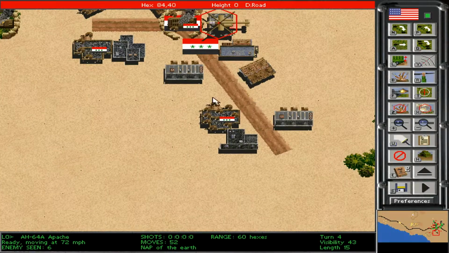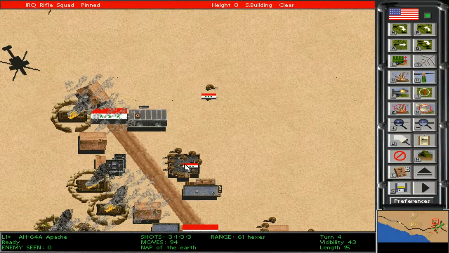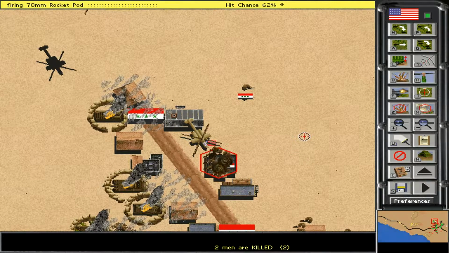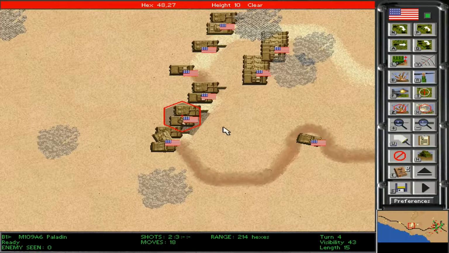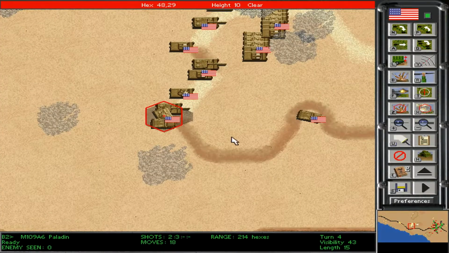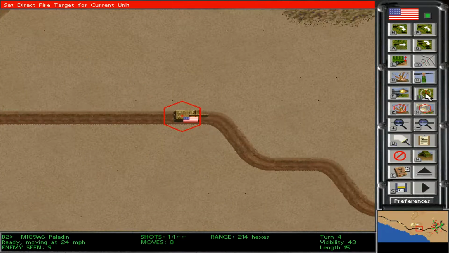Retreating, retreating, retreating. Yeah, they're pretty much done at this point. Anyone not retreating? Ooh, that's a pinned squad. Might as well encourage it to move a little bit. Well, the Paladin will likely survive here, and I can make sure it does. Not really seeing anything left for us to do except just rush toward the enemy positions and fire like a madman.